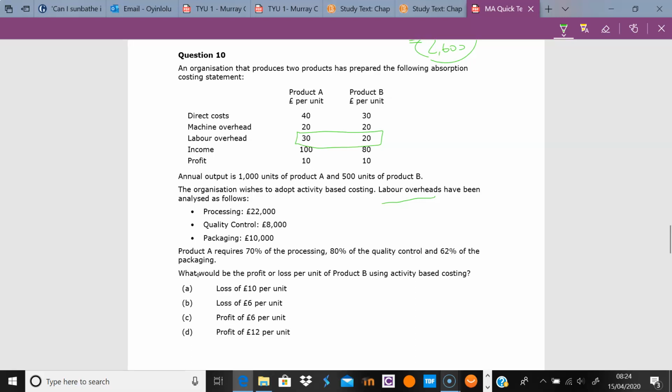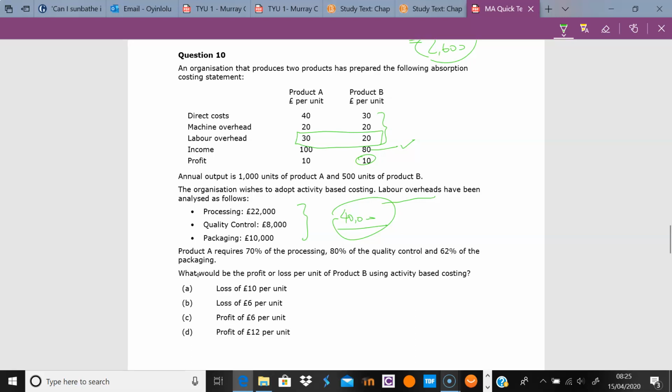The question here is if we change this cost now, we would have a different cost structure, and therefore, as the income remains the same, a different profit figure, won't we? So anyway, we now have a total cost. Really, what happened here, just to show you in context, was that we had a total overhead of 40,000, and somehow they split this 40,000, so it ended up being £30 and £20 per unit. But we're changing the way we reallocate this, so we remeasure this.